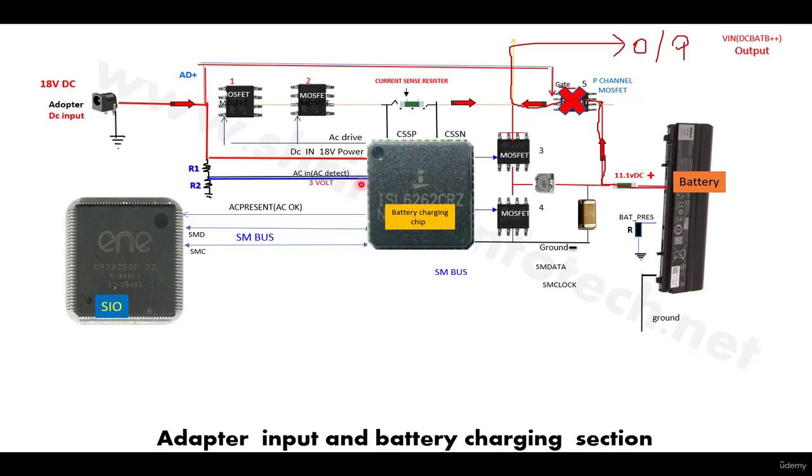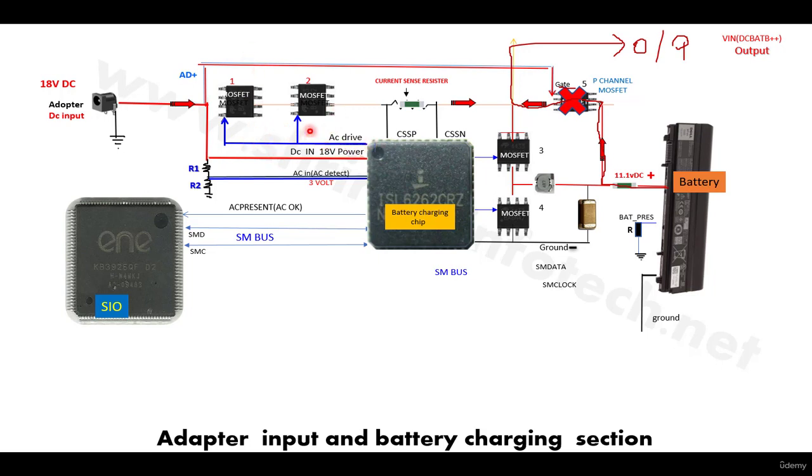As soon as it receives the 3 volt, this chip will drive these two gates. It sends out one signal that is called the AC current drive. If these MOSFETs are N channel, then it generates a positive voltage, something around 18 volt, and sends out the 18 volt from this pin and gives it to these two gates. There are two MOSFETs, and the voltage is given to this gate, something like we are opening the door.